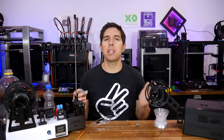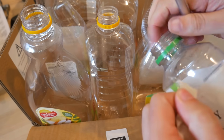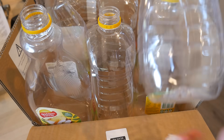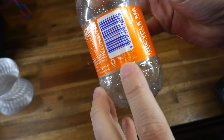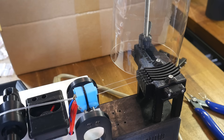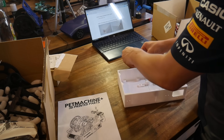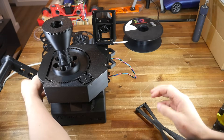Undoubtedly, everything here works, but the question remains: is it all worth it? As I explained at the start, I'm personally passionate about recycling, so for me it's a yes. However, if you're looking to do this purely for profit, there are a few things to consider. In Australia, we can recycle PET bottles with curbside bins, or collect small bottles and trade them in for 10 cents a piece at a return-and-earn centre. So it's going to take many bottles to pay off the cost of the machines, which aren't exactly cheap. But in their defence, everything here works absolutely as advertised. You're not just paying for the bare hardware — you're paying for the hours of design time that have gone into this, the result being excellent function, ease of assembly, and bonuses like partial disassembly for easy storage.